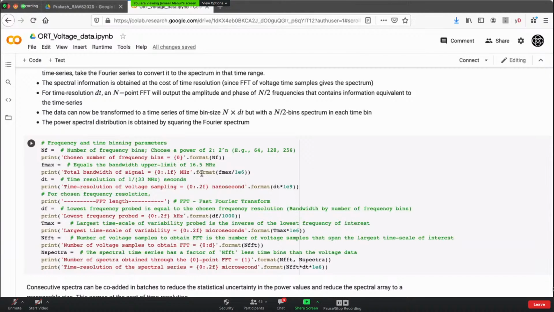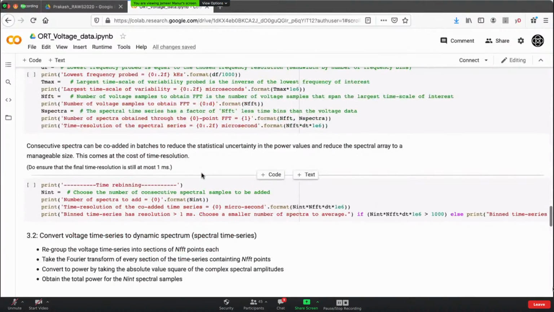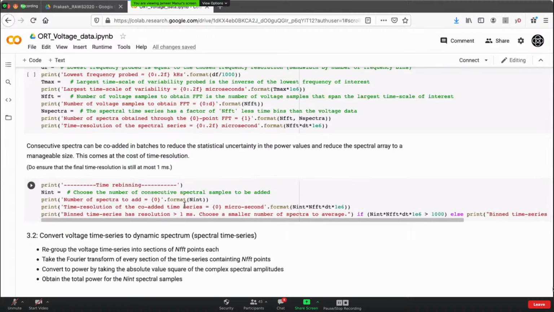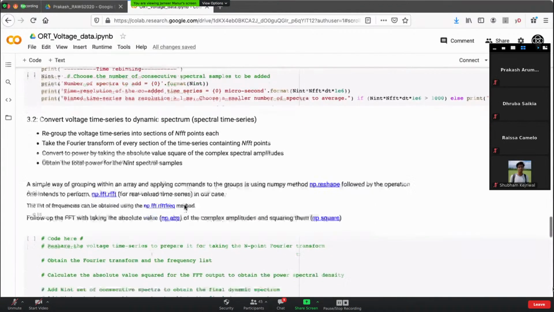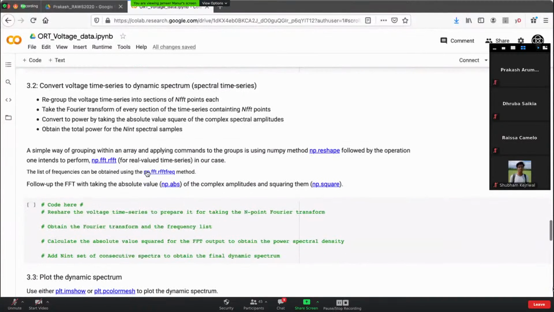And it also gives you which commands you can use to get all these, essentially the FFT or getting the frequencies of the FFT. It uses NumPy, which most of you who use Python would be familiar with.